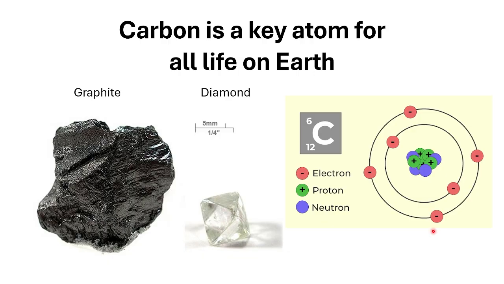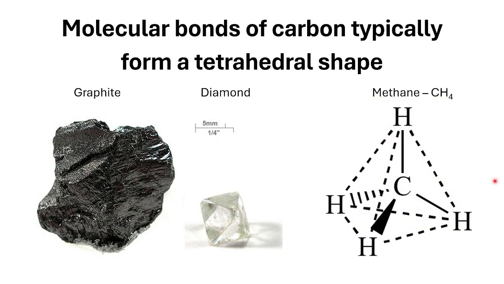This is going to be really important for how many partners the carbon can bind to. Because this outer electron shell has 4 available places for electrons, carbon can have basically 4 covalent bonds, is typically how it works. And because it has 4 covalent bonds, it typically forms a tetrahedral shape. This is a very simple hydrocarbon known as methane. You may have heard of it. It's pretty famous for being a greenhouse gas. It also plays an important role in basic biochemistry as well.